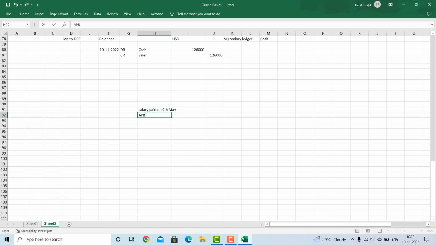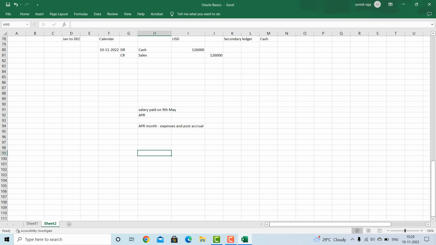April. So the expense belongs to which month? April month. So in April month we record the expense and post an accrual. Once actual cash is paid in May, the accrual is reversed and the expense accounted. So April, May. The original expense belongs to April. We have to do that.